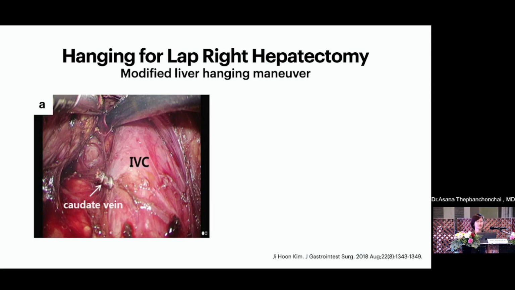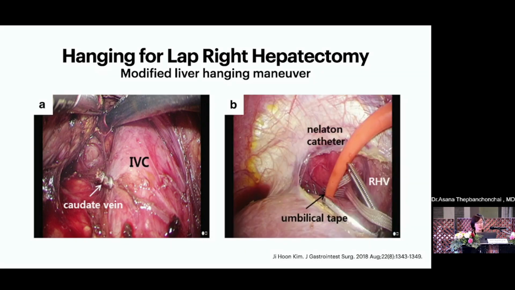Regarding the laparoscopic right hepatectomy, after mobilizing the liver caudally, Professor Kim also proposed a modified hanging method by inserting a tape along a plane located between the right adrenal gland and the IVC, as shown in this picture. With the same method as the left side, a hole was created on the right side of the right hepatic vein. A catheter was inserted in a cranial to caudal fashion. By this technique, it is unnecessary to dissect a groove between the right and middle hepatic vein and the plane anterior to the IVC, which avoids injury and bleeding.